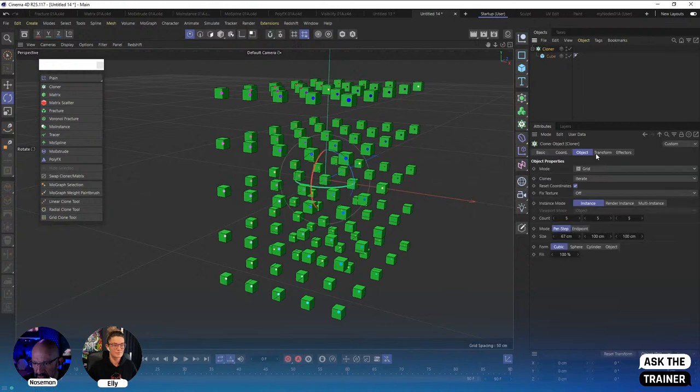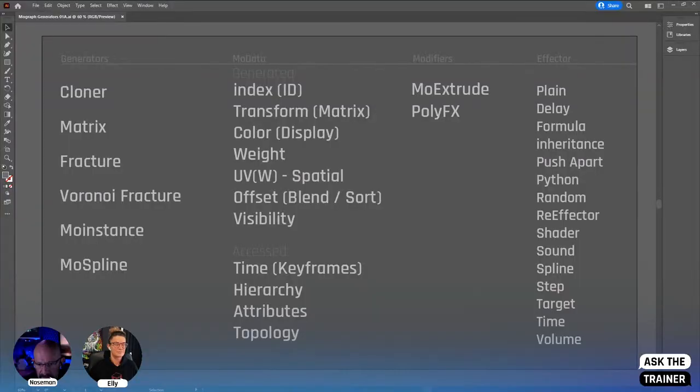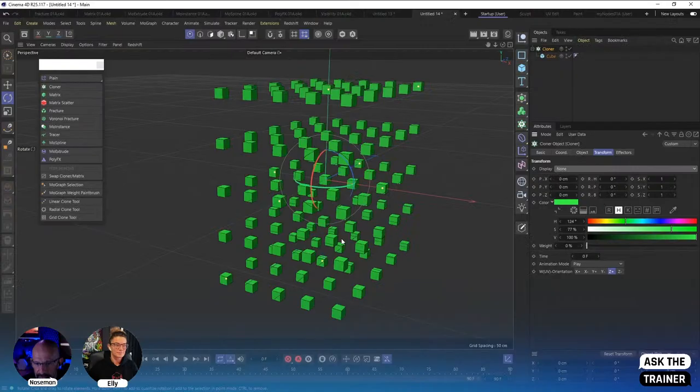So let's go to transform again, and then we have the color, we saw that, and then of course the weighting, we saw that, and let's change this to we have color, we have weight, none, or index. Now in terms of time, this will only work if there is a time attribute, which is, again, an accessed attribute. So we need to have keyframes so that MoGraph can access the time parameter. And there are various modes. Play will play normally, loop will play normally. Fixed and fixed loop surrender control of these not to the cloner, but to the effectors. And again, you will find tutorials that explain exactly how that works. I can make a quick example. If I start moving faster, with this. So these are the attributes.